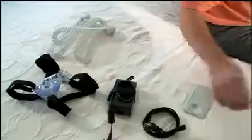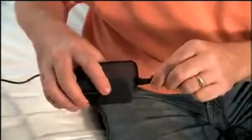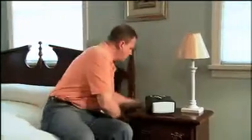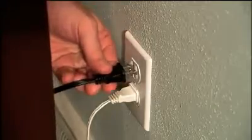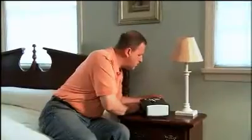To activate both the System One device and the humidifier, plug the socket end of the AC power cord into the power supply. Plug the power supply cord connector into the power inlet on the back of the device. Plug the pronged end into an electrical outlet. Don't use an outlet that's controlled by a wall switch. The device should now have power.